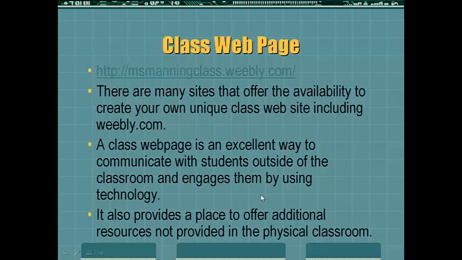A class webpage is an excellent way to communicate with your students outside of the classroom because it engages them by using technology, which is something that most of them are very comfortable with, and it interests them. It also provides a place to offer additional resources that you just can't provide in the physical classroom due to time constraints.